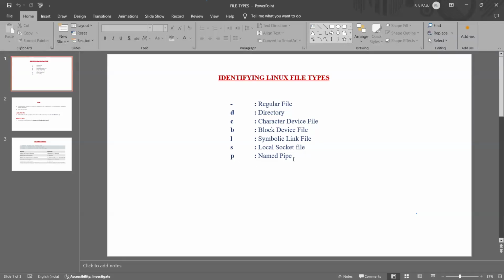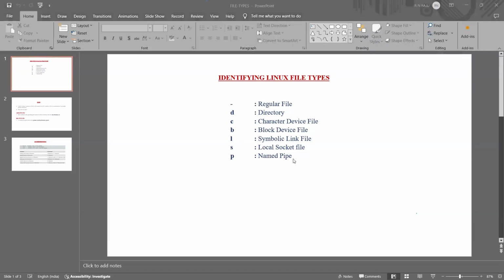And p means named pipe file. In almost any Unix operating system, not only Linux, even IBM AIX, HP Unix or Sun Solaris, in every operating system, we have only 7 file types.